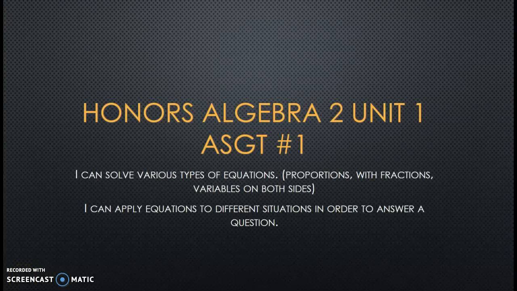Alright, so this is our first video for Honors Algebra 2 in our first unit and our first assignment. What we're going to be learning today, or reviewing, is how to solve various types of equations. That involves proportions, equations with fractions, with variables on both sides, and even literal equations. Then we're also going to apply equations to different situations in order to answer a question. That's what our homework is going to be about as well today.